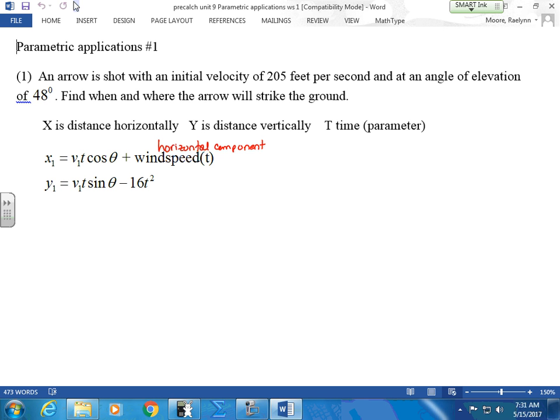Up, straight up. Makes a curve, and then what happens? It comes down. There's your parabola. Now, in the past, you were only able to do this. So you're up here somewhere, wherever you're starting from. You come down, and then you hit the ground. Now, you were only able to either figure out time and a vertical distance, or a vertical distance and no time, but a horizontal distance. But now, with your parametrics, we can figure out both distances, and your time is going to travel like this.